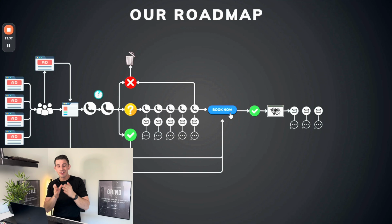Okay, and 9 times out of 10, maybe a little bit less than that, but a lot of people will forget, quite simply, right? Whether it's on their calendar or not, they're going to forget that they've even booked that call, especially if you've booked it way out in the future. Now, a top tip here is the closer you can get that call or that next step to that first point of contact, the higher the likelihood that that deal is going to close and you're going to get that new client.